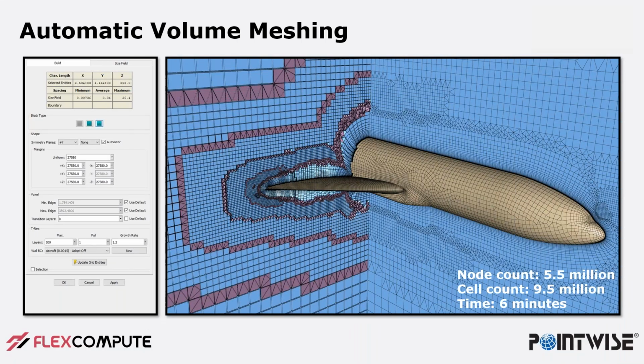Now, once that surface mesh is created, the next step is generating the volume mesh. So we grab the surface mesh, we go into our build far fields tool, specify how far away we want the far field, how many layers we want, the growth rate, our initial cell height to target our Y+ value, and go. In this case, we generated a hex core mesh using our voxel meshing algorithm.